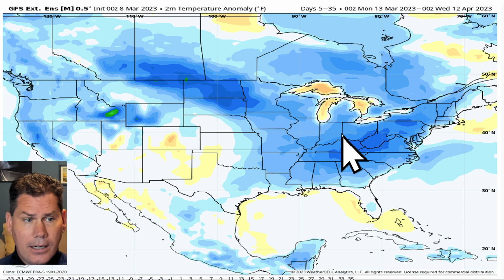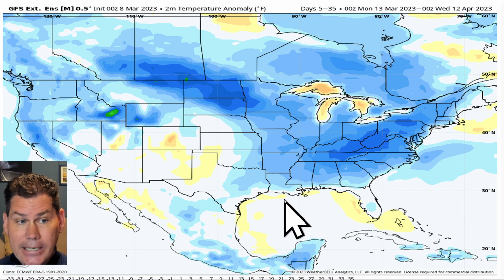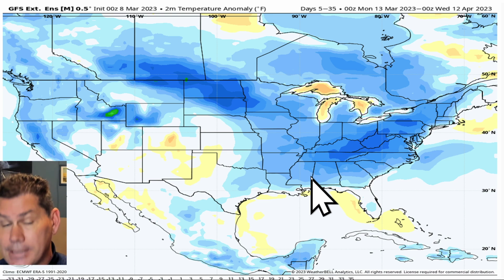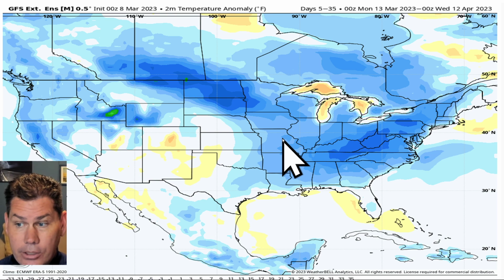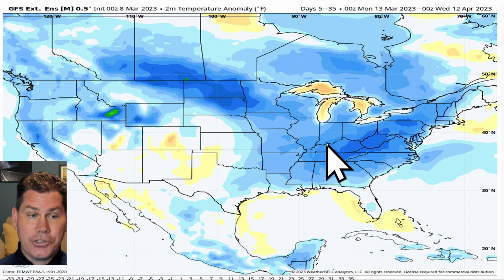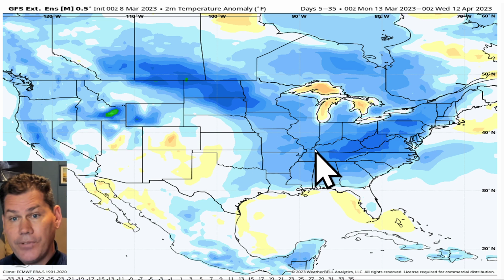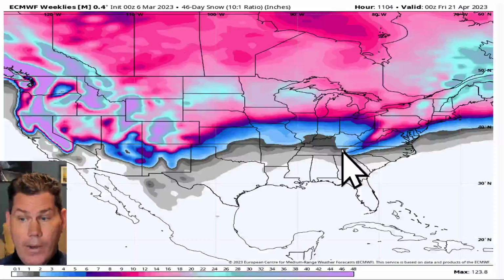The last sudden stratospheric warming event was way back in the first week of January in 2021. And the colder anomalies hit a good part of the US in that first week or two of February. So there's usually a 3 or 4 week lag with this cold air, and that's the same thing we're seeing again. And that cold air usually lasts for a couple of weeks after it enters the picture. So this is exactly the same thing, it just happened a lot later, and now this is filtering in through basically the middle of March through the middle of April with those below average temperature anomalies.